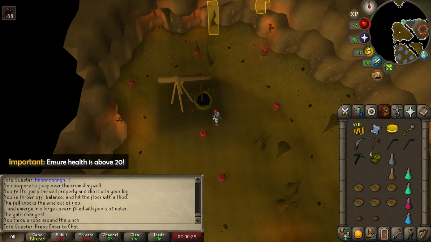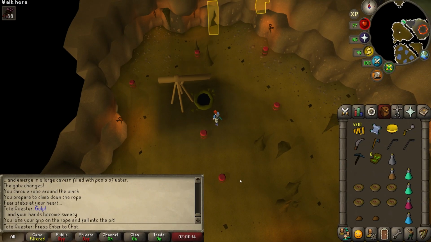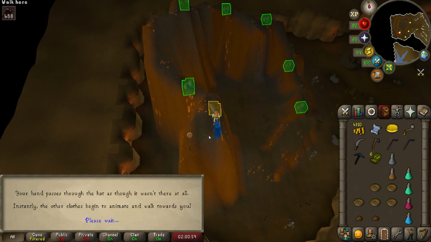If the rope has disappeared, then search the winch to make it reappear and then select to climb down the winch. Before selecting, "I'm not scared, let's go," to head down. Note that there's a chance you can take a decent chunk of damage doing this. As soon as you land, you'll notice a blue hat close by. Try to take it, which will cause Viyeldi to appear and talk to you.